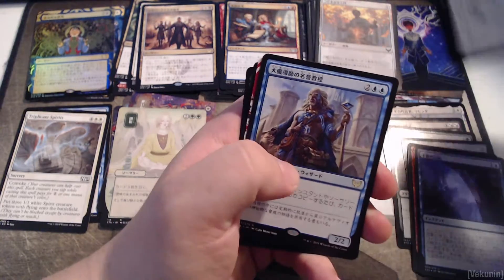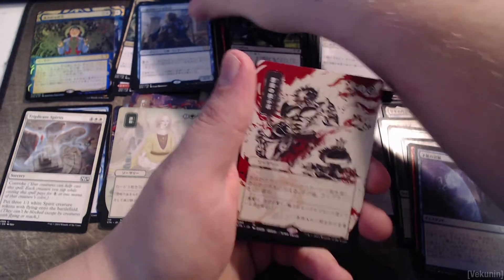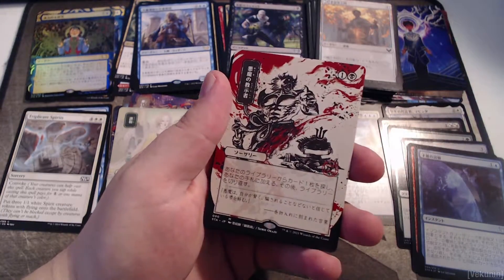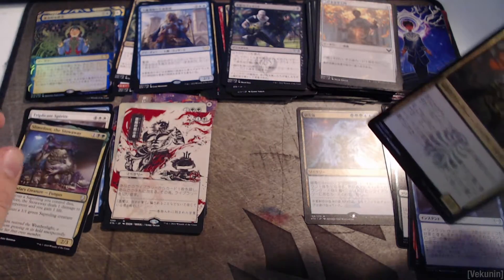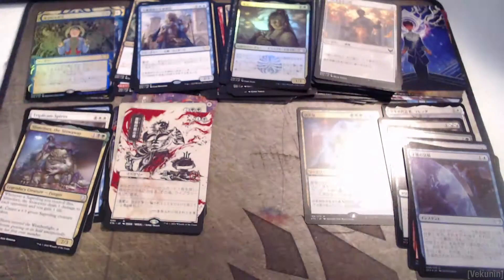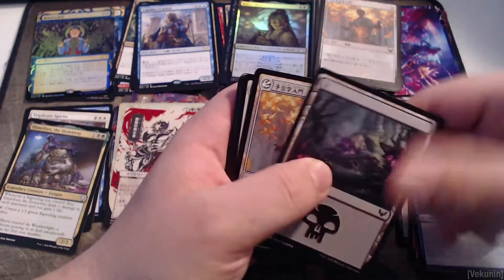Archmage Emeritus — nice. And there it is! It's not foil etched and it's not foil, but it's demonic tutor! You can't make this up. Oh man, there she is! I never thought I'd see that card in person. We also get a Dominaria list card. The only thing that would cap this is if we somehow pulled it again in foil. Oh look at it — look at it! That is a thumbnail picture for sure. Look at that prismari command — oh my god!